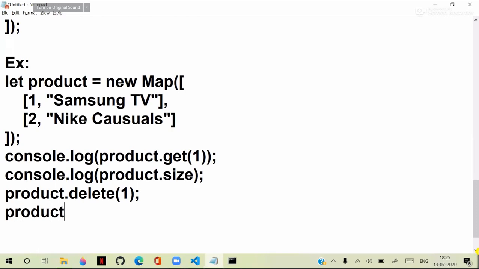So then product dot has, suppose I say 3, then obviously it returns false. Why? Because there is no 3 key available. You can even verify whether that particular key is available or not. So has is to return true or false. Delete is to remove, just like how you deal with an array or an object, right? So these are general things.